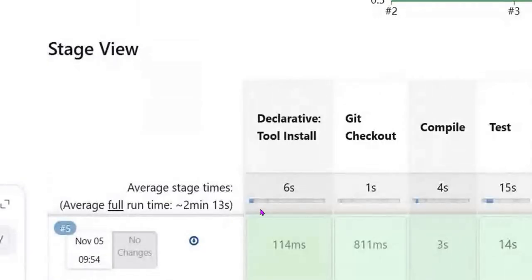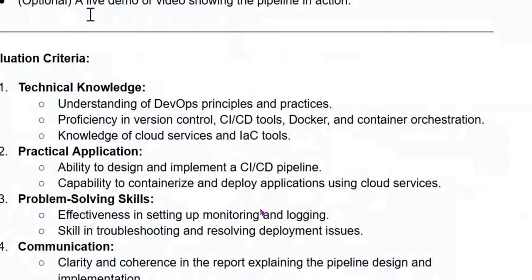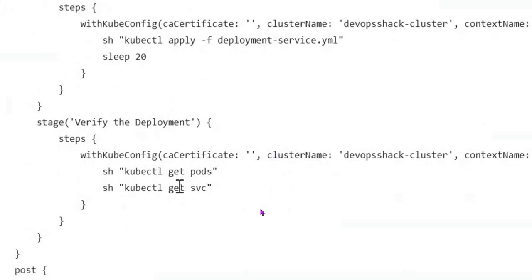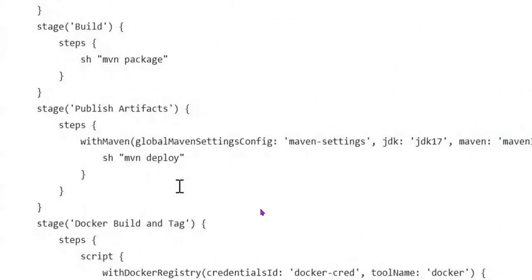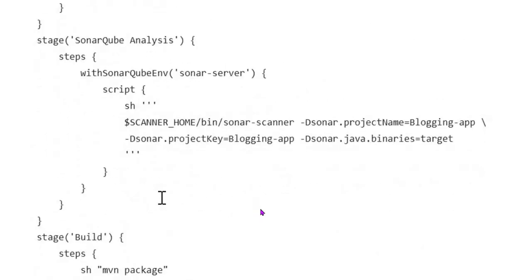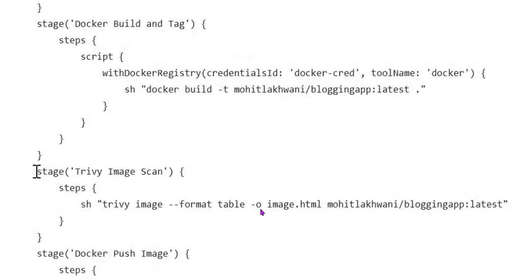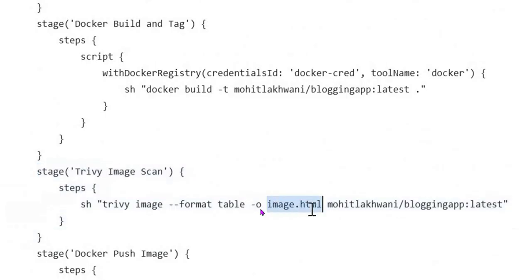I was also using SonarQube for code quality checks. What does it help with? If there is any duplication in the code, you can check that through it. There is also a quality gate in SonarQube. If the code does not satisfy a particular code coverage condition, it will not move forward in your pipeline. For security, I've also created an image scan through Trivy to check for vulnerabilities, and I've output it in this HTML file which I've shown you.